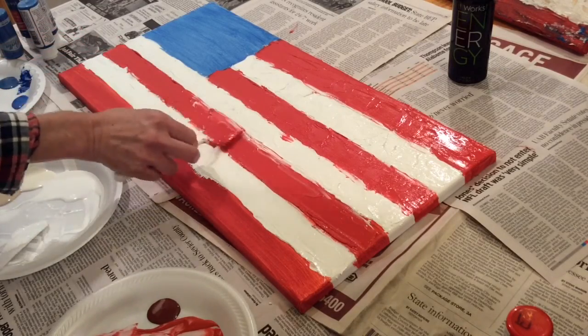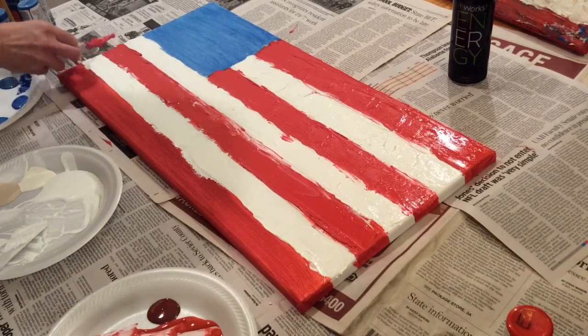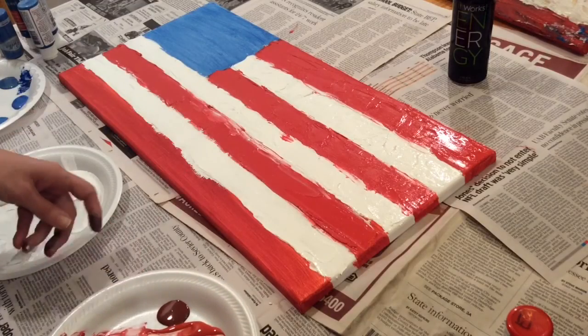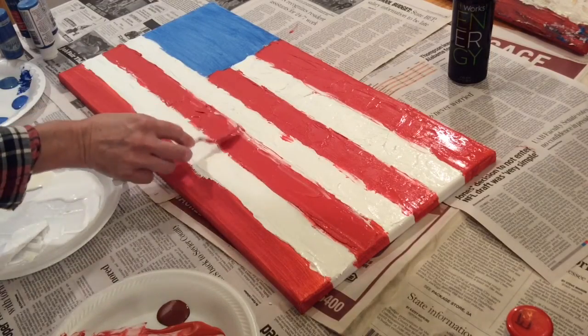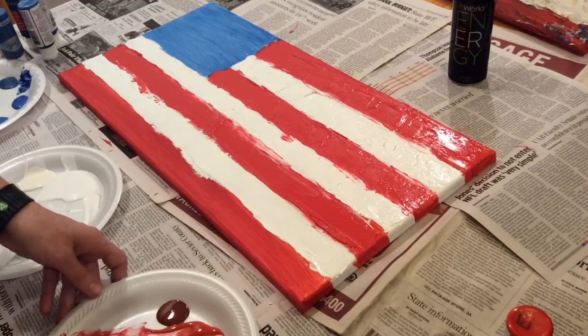I don't worry about where those colors come together a little bit. I really like the character that it gives when they blend like that. This is not meant to be a precise flag, like something sewn out of fabric, so it's okay to have those little incidents.